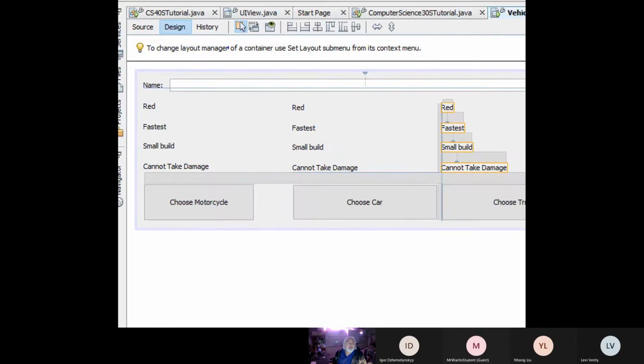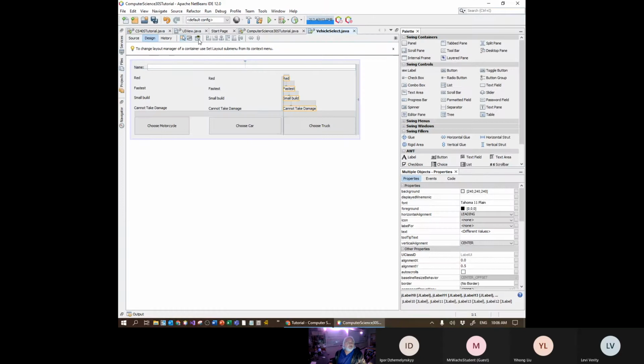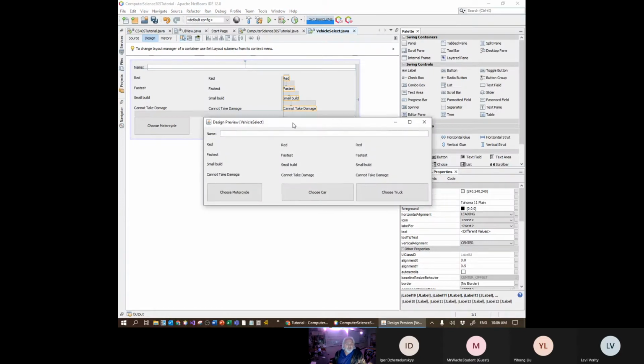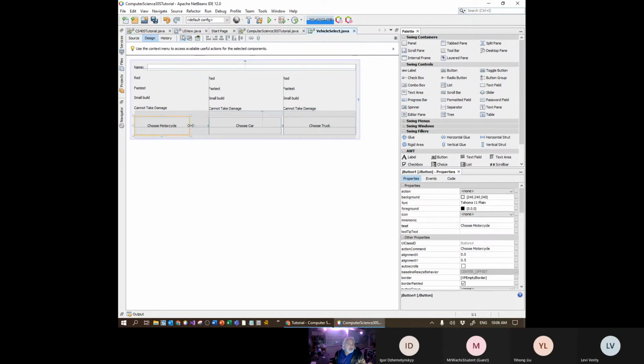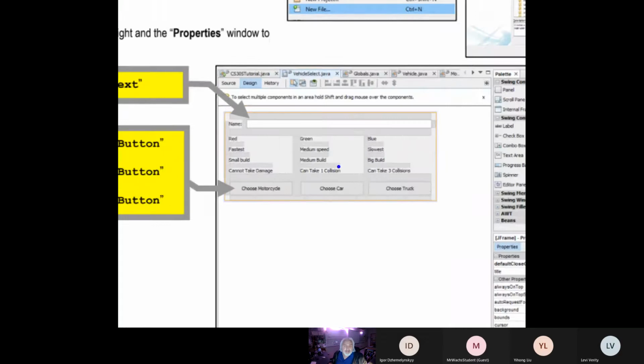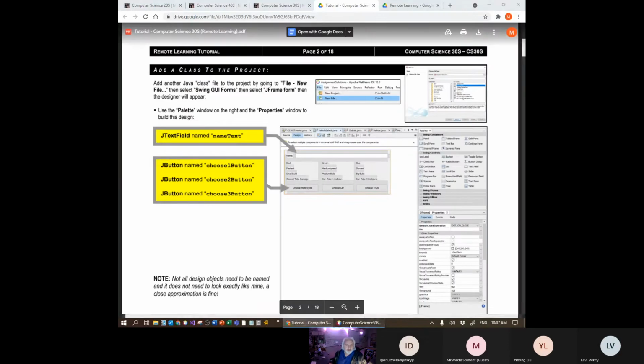One thing I could point out, there's this little button right here with a little eyeball on it. This is a way you can kind of preview what it would look like if it was up and running right now, what that design would look like. So that's just something you could experiment with as well, that little thing to preview it. All right, so what do I have to do? I have to change this to say green and blue up top there. So I'm going to do that.